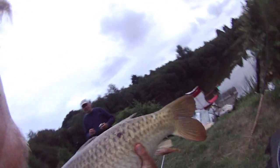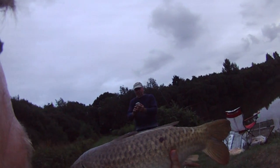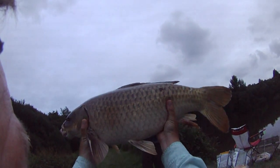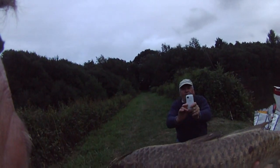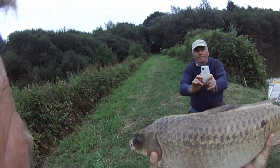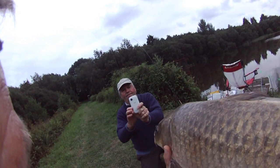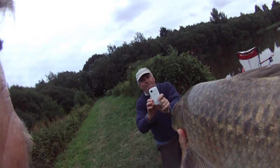Oh, it's a conker. There we go. I'm going to take a picture of the same fish. Go on, might as well. It's more light now. If you come in close and get it nice, yeah, look at that. Oh, ladies and gentlemen, look at that fish. Isn't it just beautiful? Thank you, Barry. We're slipping back carefully. 17 and three quarters, that's been weighed.